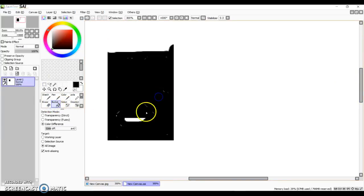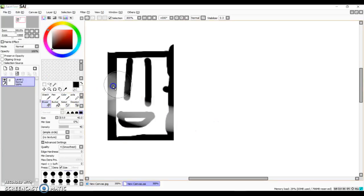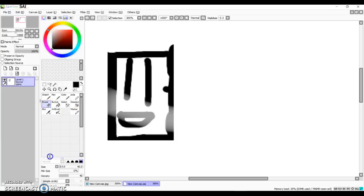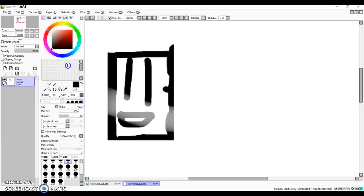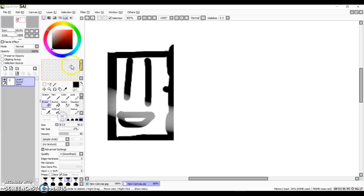The bucket tool fills in. The eraser tool erases, as you would see. But the thing is, I have it on the wrong settings. You're going to have to change some settings there if you want to change it. Also, you can totally change this if you want more space for tools, less space for tools. Totally customizable. Everything here is customizable, so you don't have to worry.